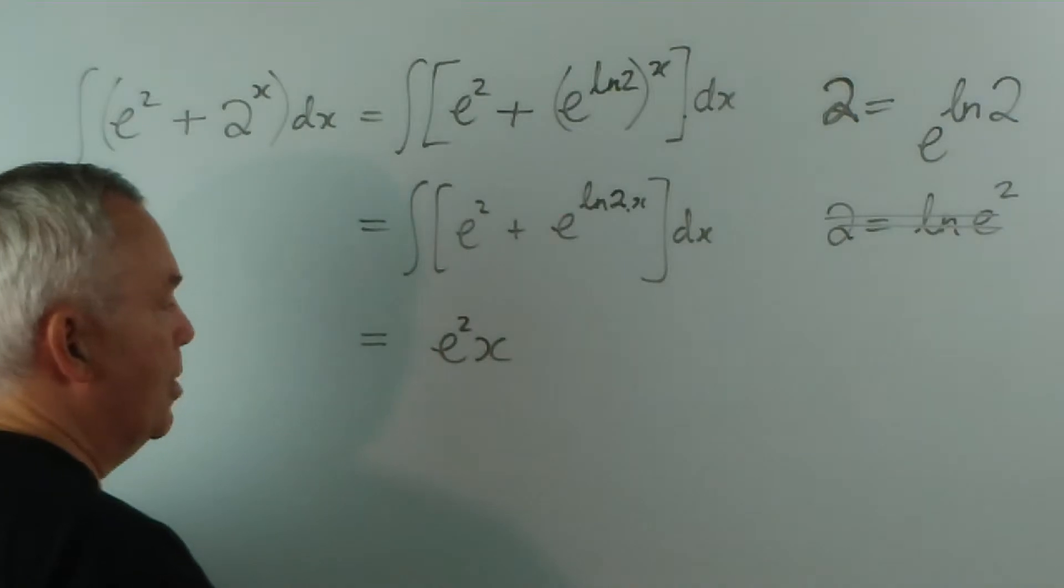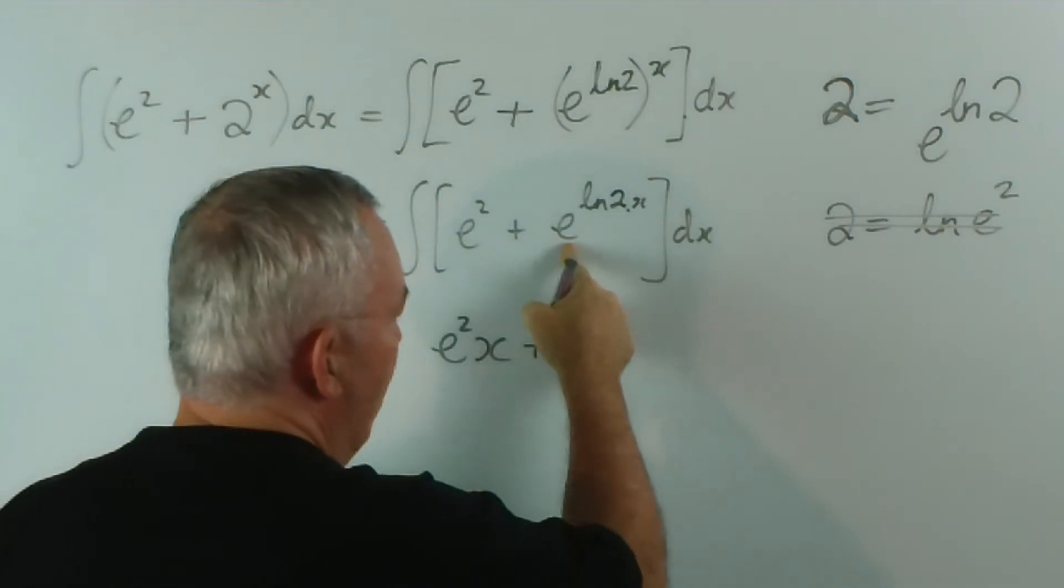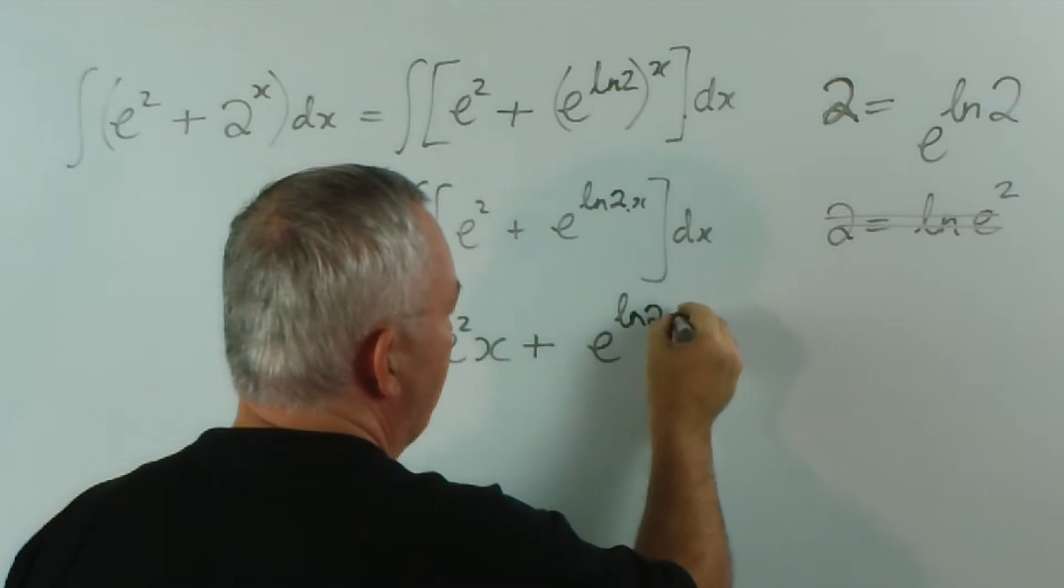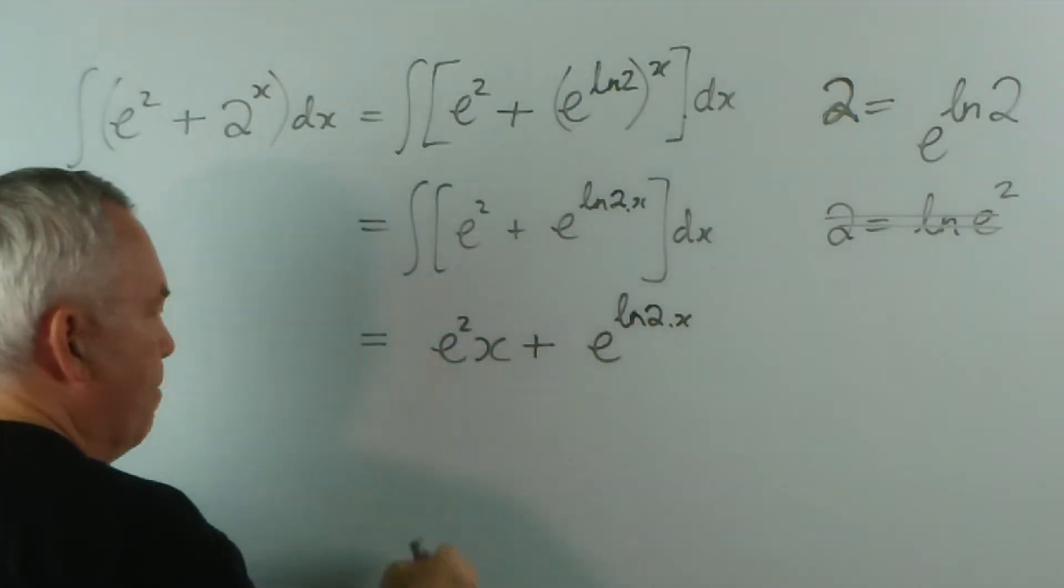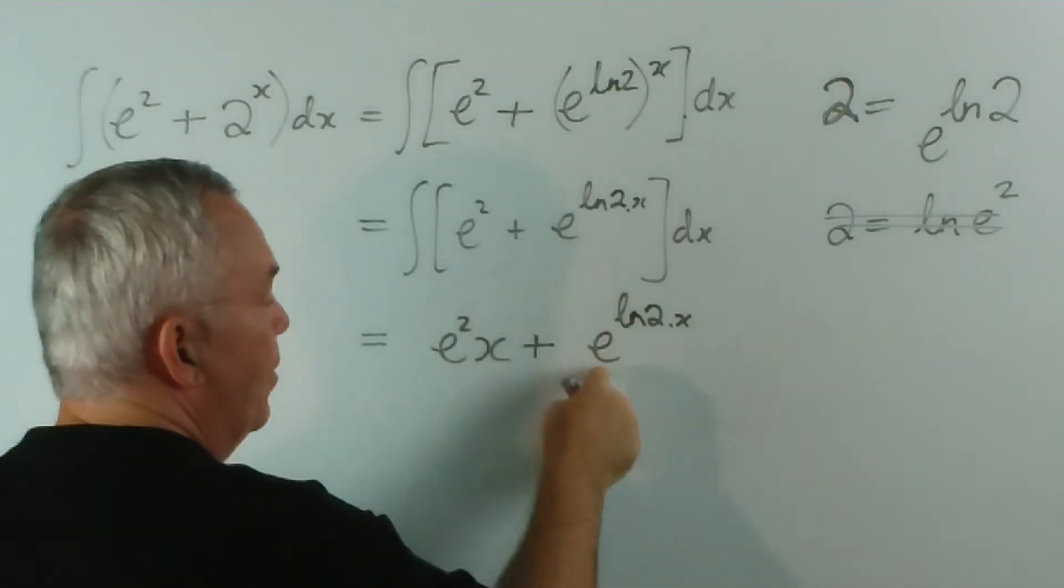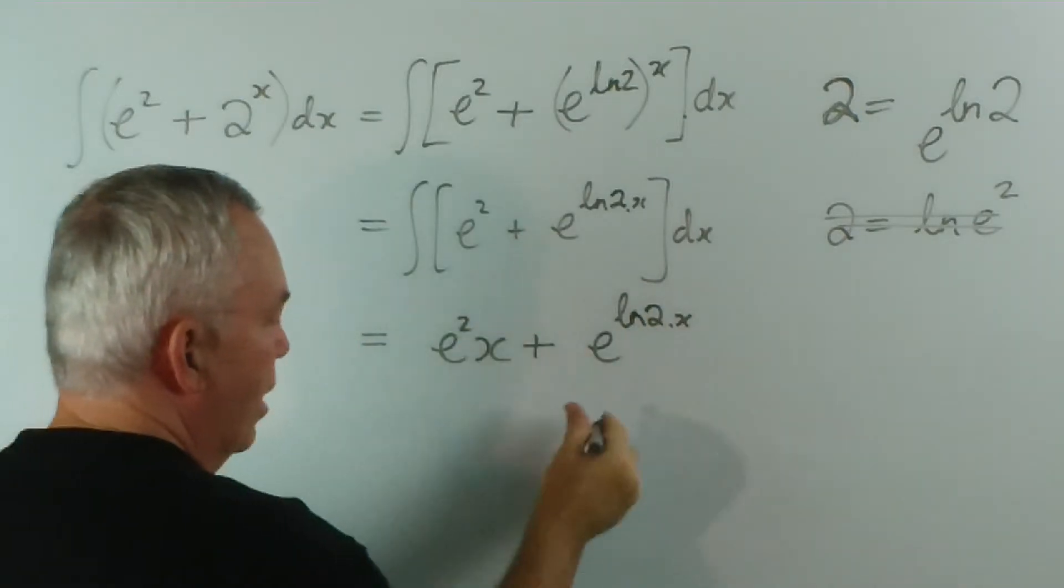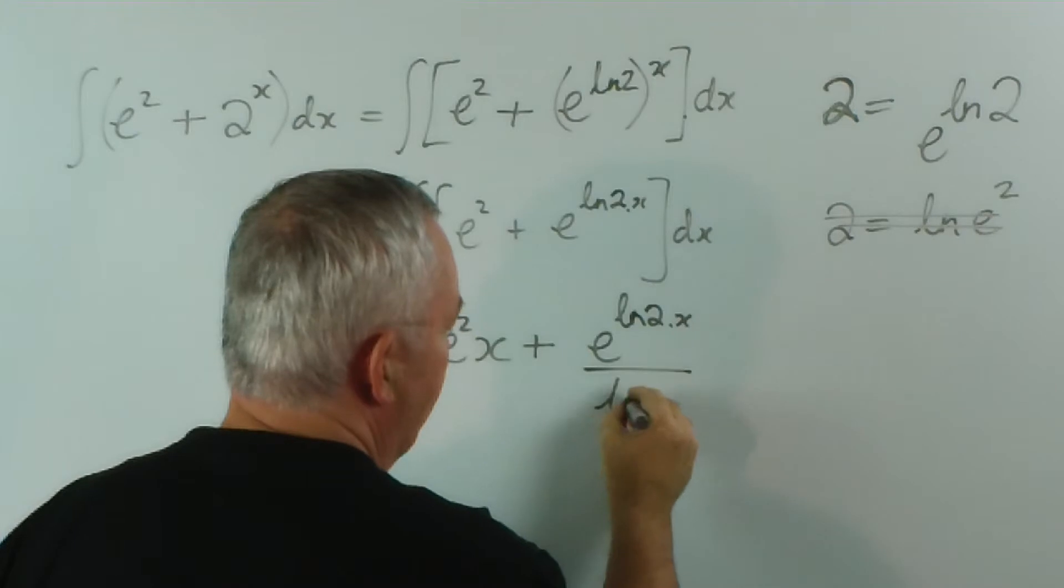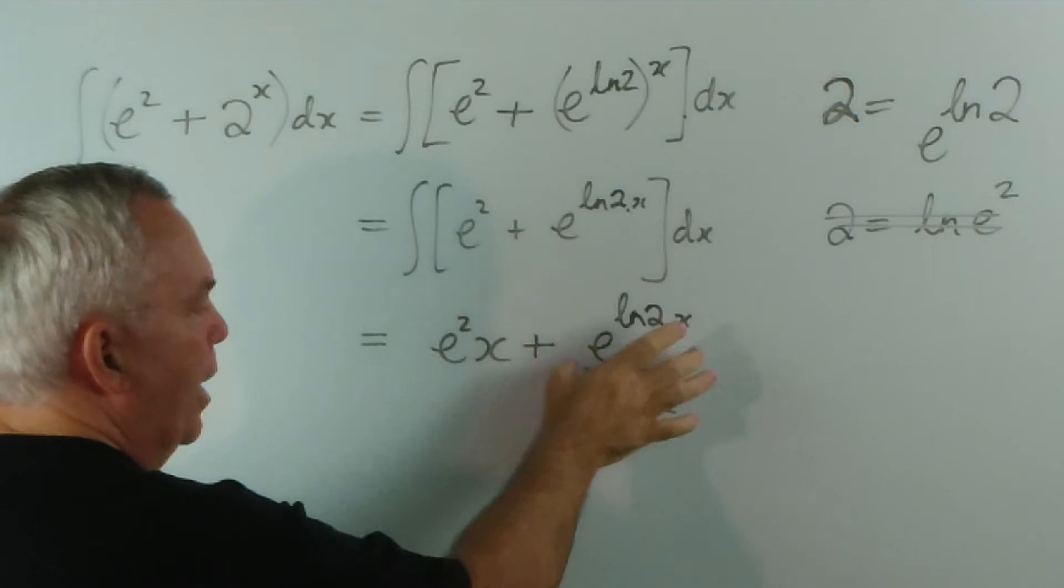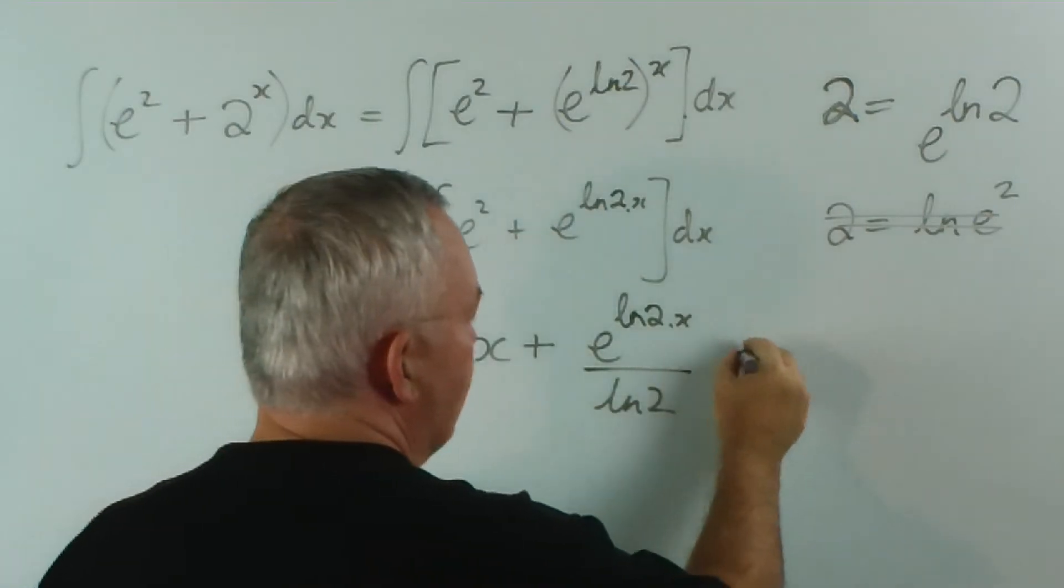There's no mystery about it, even though it looks a bit strange. This one here, integrating an exponential is the same exponential, log of 2 times x. But if I take the derivative of this, I get that, but I multiply it by log 2. And I don't want a log 2 sitting at the front, so I have to have a log 2 here waiting. So, when the log 2 comes out the front, they divide out and I get that as my derivative. So, there we are, the integral of that is that, plus c.